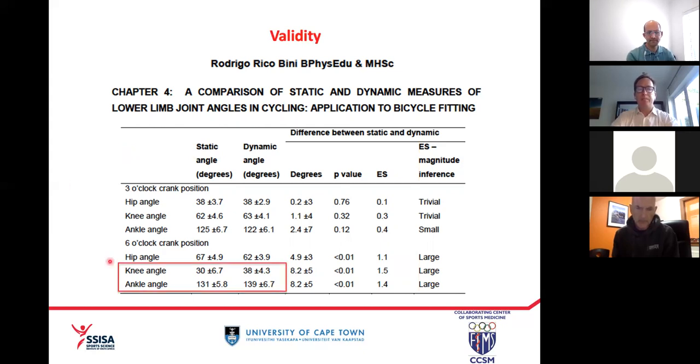And what we see is at the bottom dead center position, knee flexion angle changes from 30, so smack bang in the middle of that Holmes range, to a knee flexion angle of 38 degrees. So about an 8-degree increase in knee flexion angle. And at the same time, and it's important that I incorporate it here because it relates to this, is the ankle plantar flexion, and that increases by a similar 8 degrees.